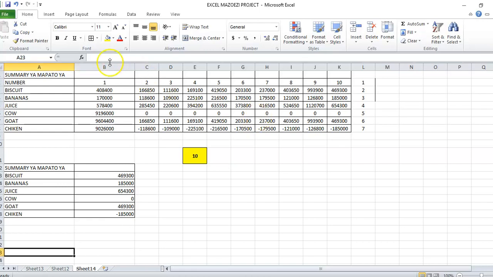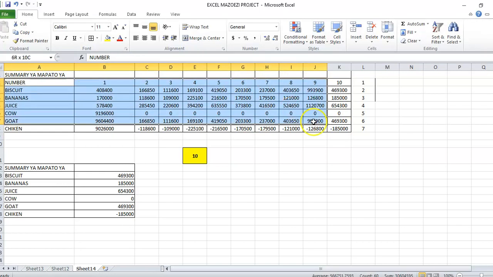For example, I have this data. I have number 1, number 2 up to number 10, and I want to look up the data in column 1, column B, column 2, column 3, column 4 up to column 10.